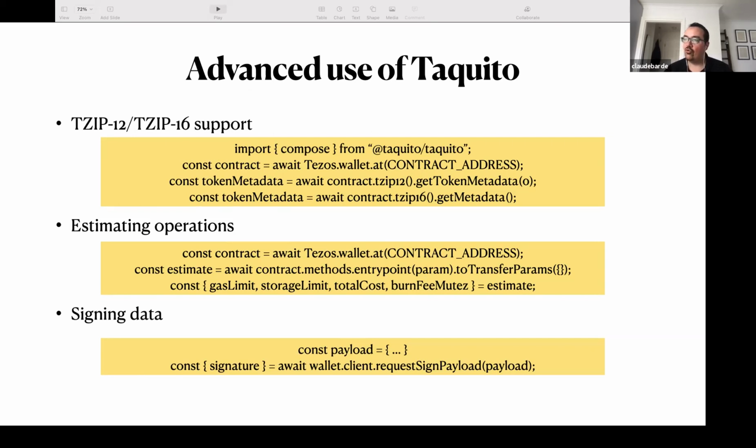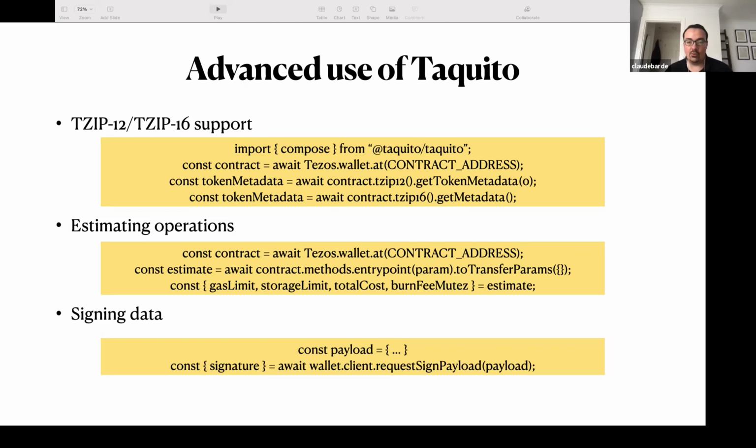So in the contract, there's going to be a big map that's going to register and save the metadata that are associated with every token. And of course, you can just use Taquito in a normal way to get values from big maps and try to figure out how to get the metadata for the token you're interested in.